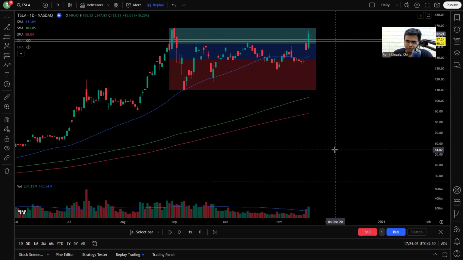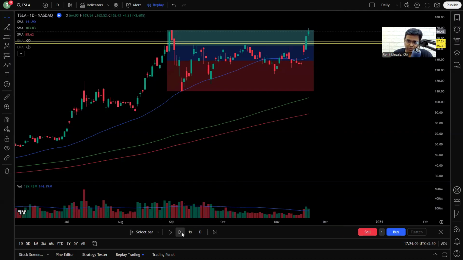And remember, I told you the stock shot up 93% after this tight contraction. Although we missed point number 7 and point number 5, we could not buy it because the price was not right. Remember, the stock was right, but the price was not right. But at least we could buy it at point number 3. If you had bought the stock at point number 7 or point number 5, that was a wrong decision from a trade management and risk management point of view. If you bought the stock at point number 3, that was a correct decision from a trade execution and risk management point of view.